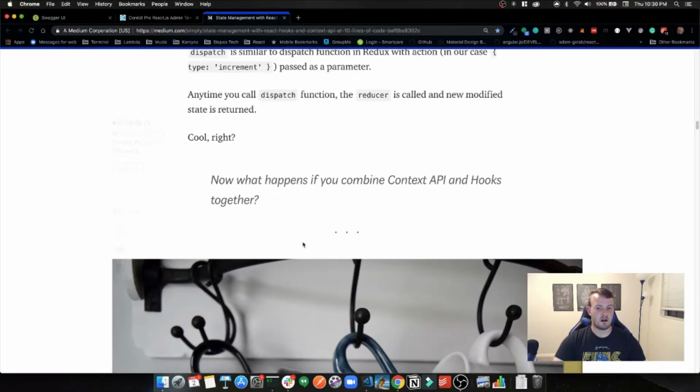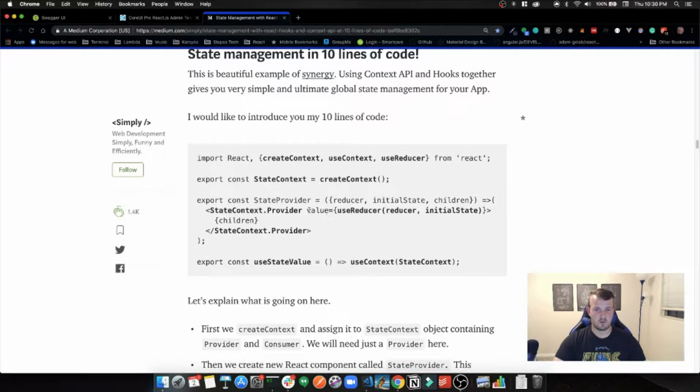So in our value prop, which can be consumed anywhere inside our app, we now have access to our entire state object and the dispatch function. So anywhere inside our app, we can grab pieces of the state, or we can dispatch actions. We can use the dispatch function to dispatch actions.